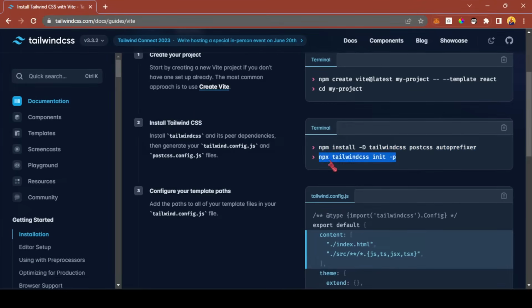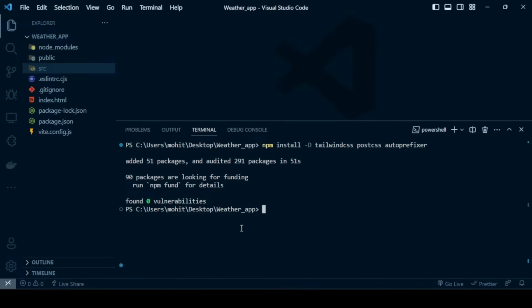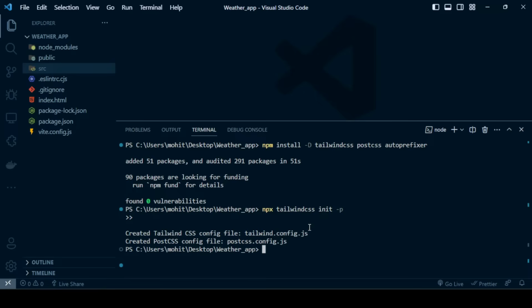I will copy this command and run it here. So by this command, as you can see, the two files postcss.config.js and tailwind.config.js appeared in our project.